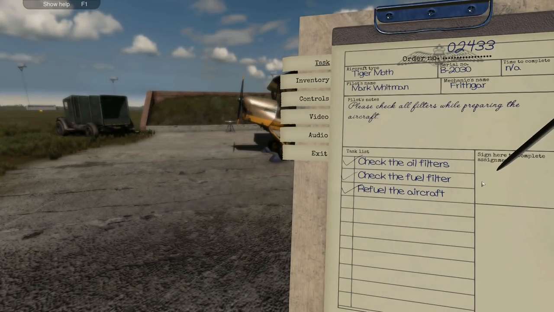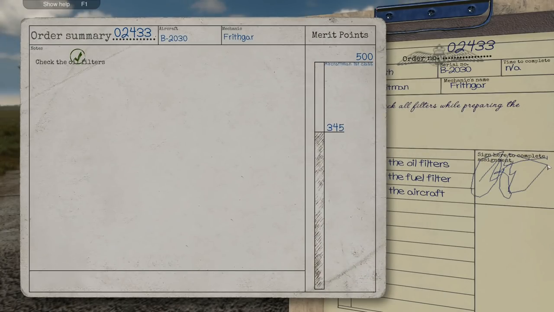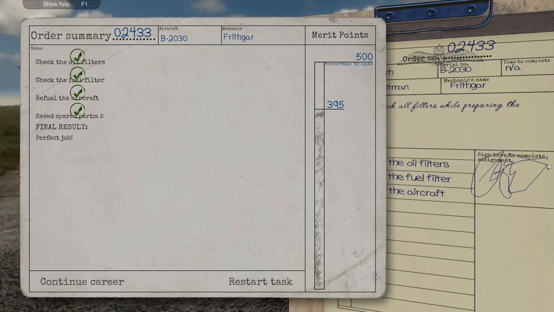We're done. We've done another one. There. Oil filters, 5 points. Fuel filter, 5 points. Refuel the aircraft, 5 points. Save spare parts, 2. I got 10 points there. Final result, perfect job. Another 30 points on there. So the spare parts, we've got 105 points to go before we reach aircraft and first class.